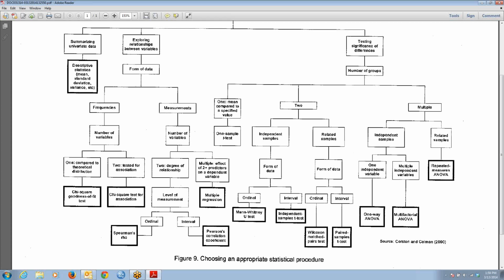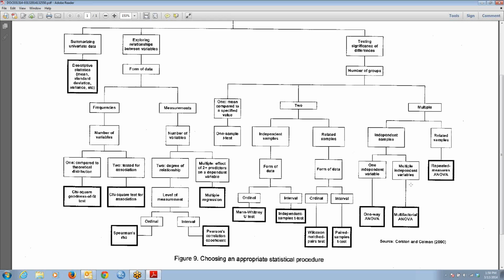Oh, by the way, in that example I just gave you, the independent variable is the variable that separates the groups. That would be race. The dependent variable is the variable that you're observing. That would be income. Over here you have multiple independent variables. Let's say that we just did race and gender on income. So now what we would have is, you can think of it as basically rows and columns now.